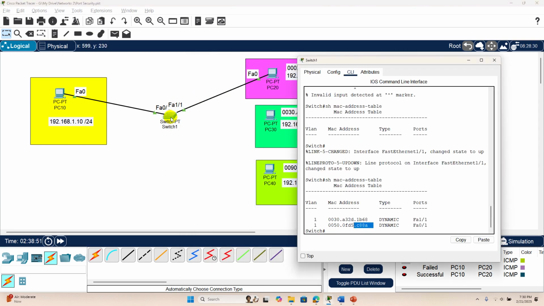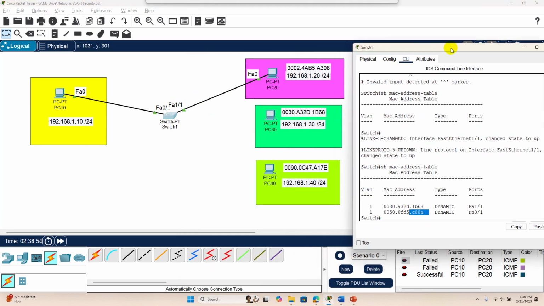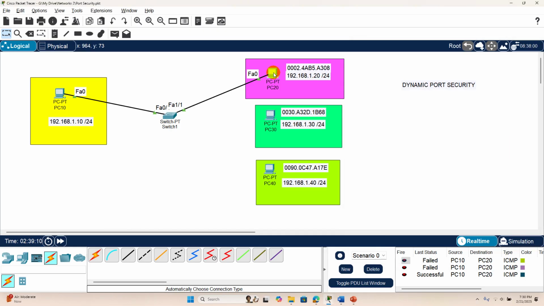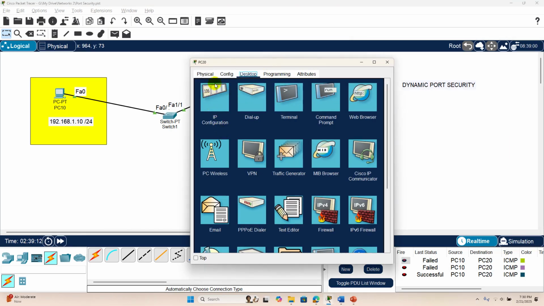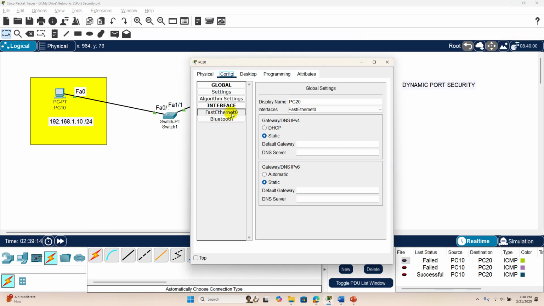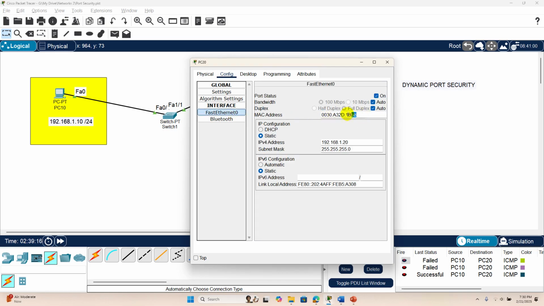And the port 1/1 is associated with this system. Let's see what is the MAC address. This is the MAC address of this system.